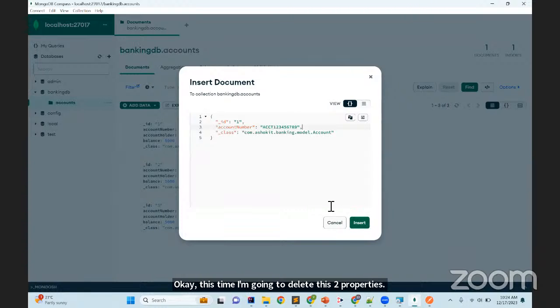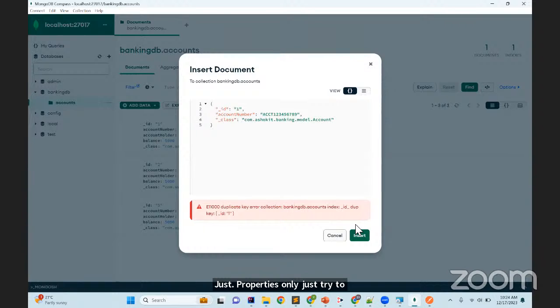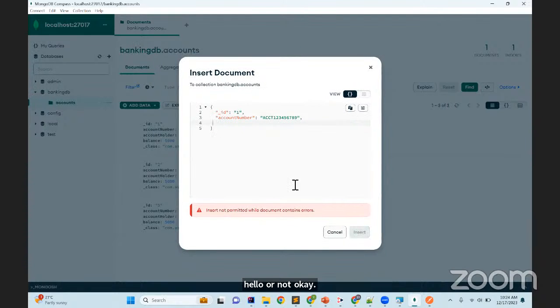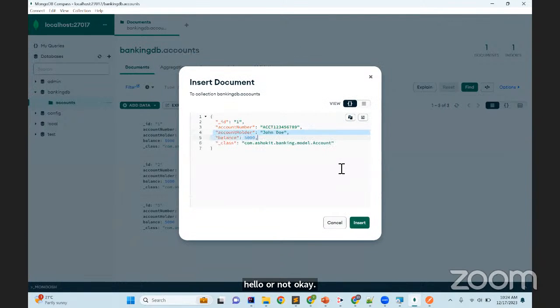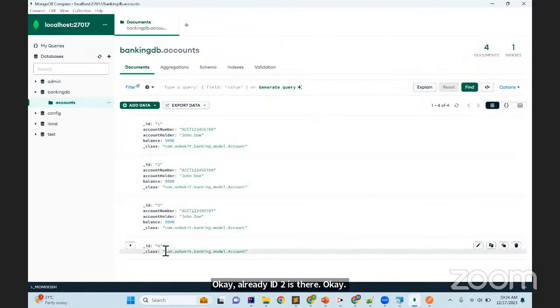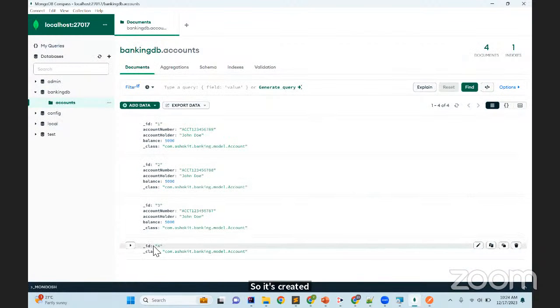Let's try to insert it and see whether it is allowed or not. Okay, ID 2 is already there. So it created a record with only the ID property.